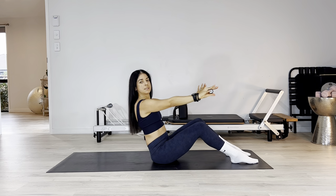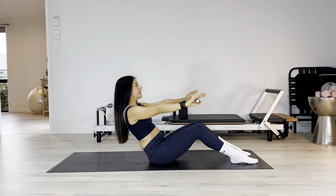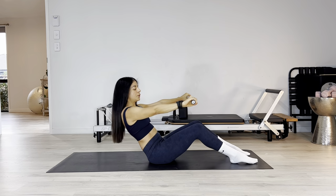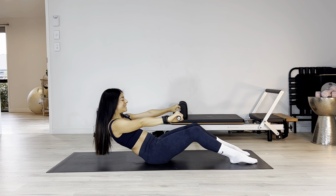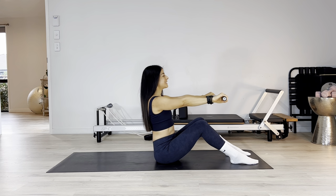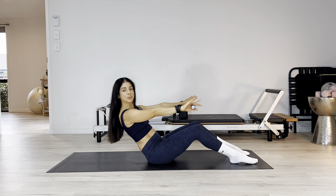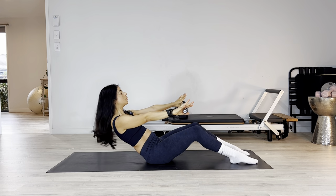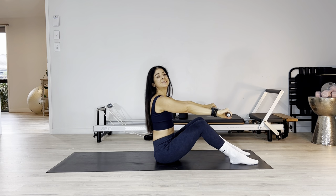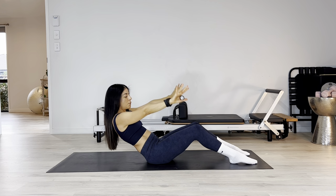Hold it there, tiny hinge up, drop it back down. Up for two, and down. Up for three, and down. Four, and down, beautiful. Five. Six, seven, eight, nine, and last one. I'm sorry, but we're gonna hold it there and we're gonna lift and lower for one.